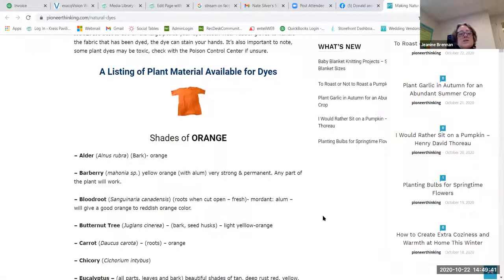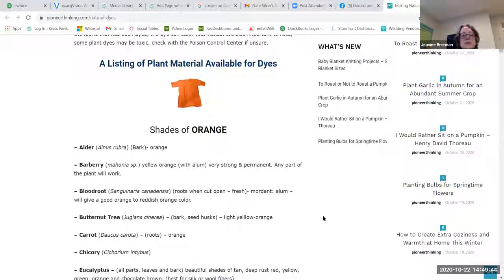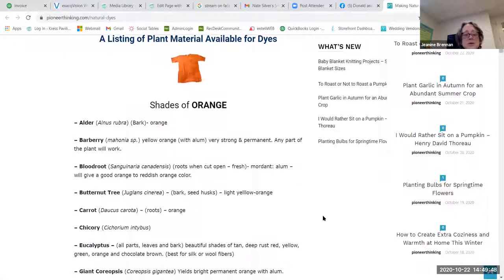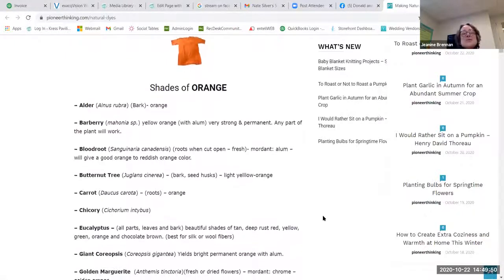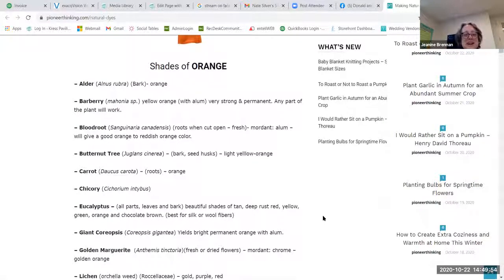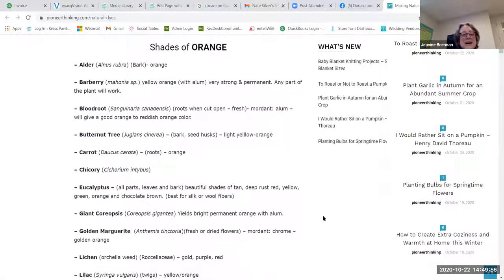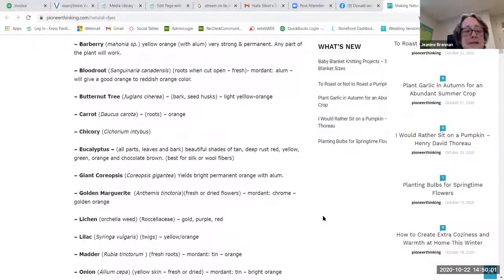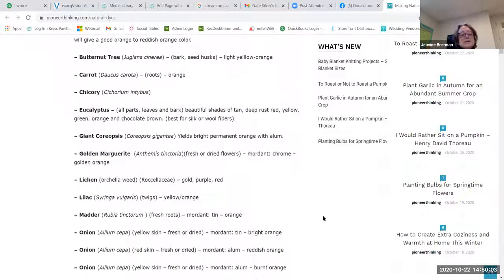So here it's shades of orange. If you're looking for orange, here are all different things you can use for orange. I saw at the dollar store, they had t-shirts for a dollar. They would be fun to make different kind of natural colors. So here are all the different shades. I thought this was a good website for finding different colors.